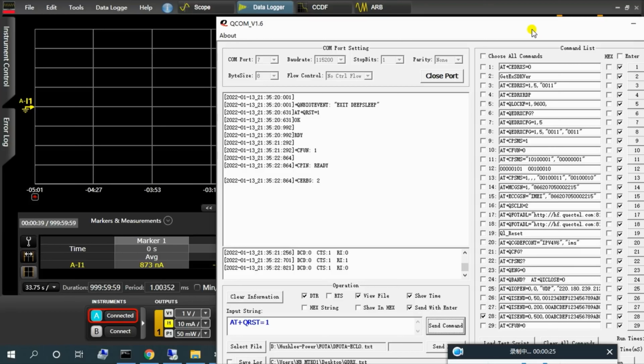CREG shows the network registration status. Value 2 indicates that the mobile terminal isn't registered yet, but it is searching for the operator to register to. CSCON read command gives us the module signaling status. Now it shows that the module is connected. In the next second, we see the module returns its IP address and updates the network registration status. Now it says it's already registered and the network showing value 1 instead of 2.